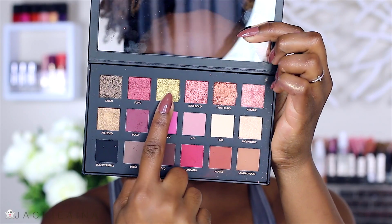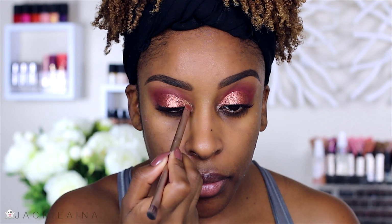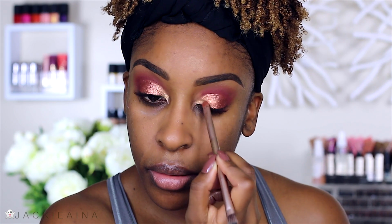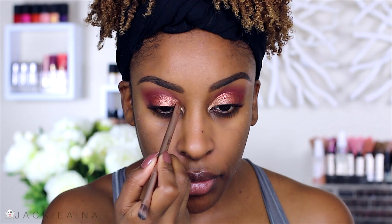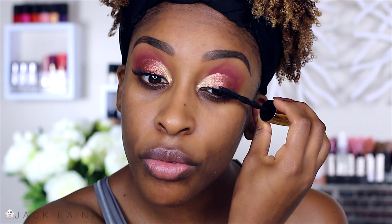And then I took this color, actually just kidding, I used #blessed on my inner corner. I really liked the way that this looked. I kind of feel like originally if I used the green, it would have looked a little too Mardi Gras-ish, you feel me? On top of that, I used Moon Dust just to stamp it a little bit more and intensify it. And then for my mascara, I used a couple coats of Colossal Big Shot. This is Maybelline's newest mascara, which does not launch till January, but when I tell you, it's bomb, I really mean it's bomb.